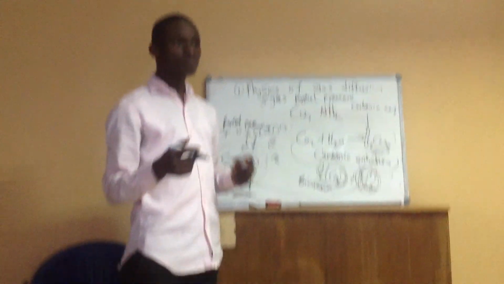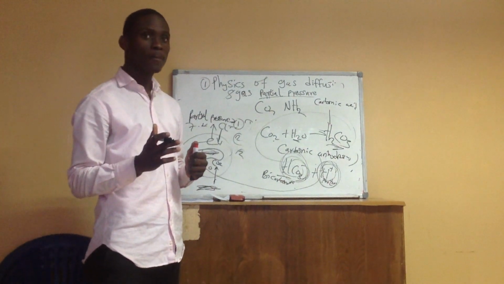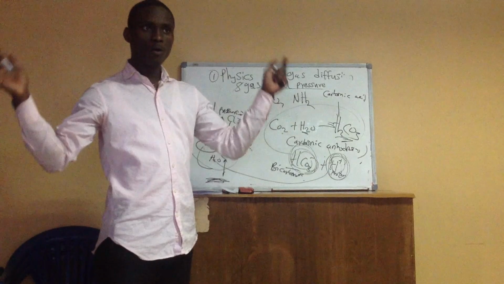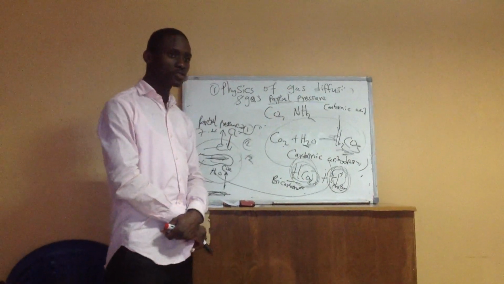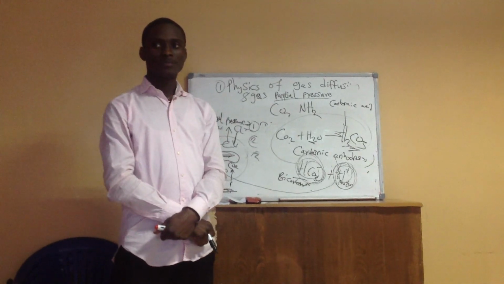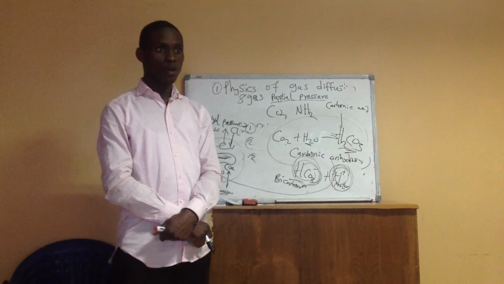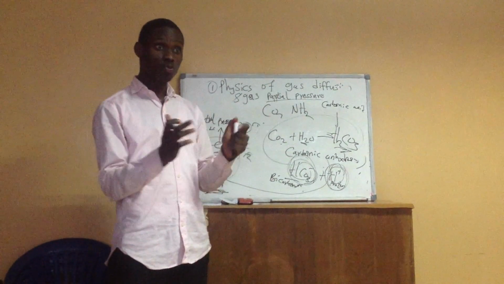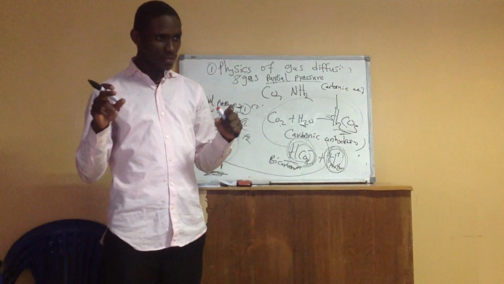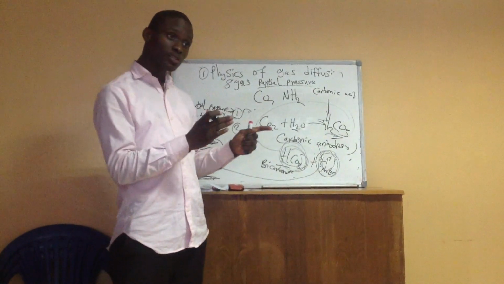Okay, let me ask a simple question now. What structure of protein does globin fall into? Is it the primary structure, the secondary structure, the tertiary structure, or the quaternary structure? Globin is tertiary structure. But hemoglobin totally is what? The quaternary structure of protein. Do you get the point? But globin itself, tertiary.